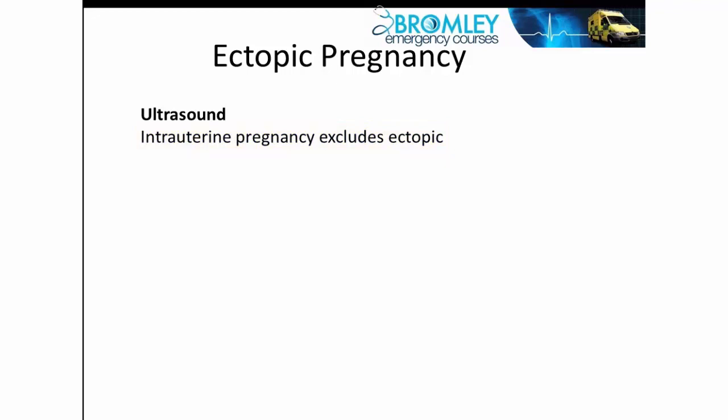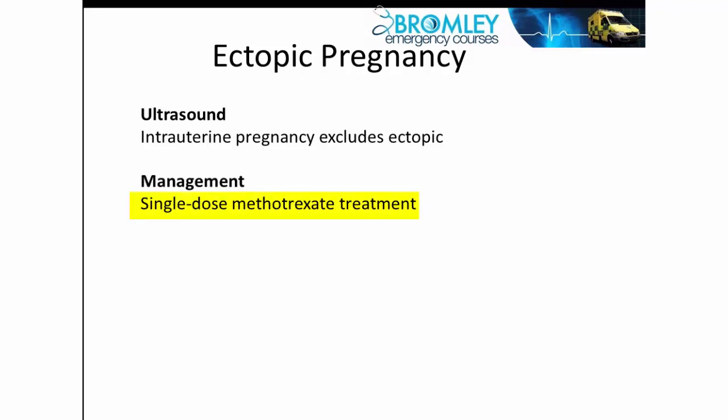If the patient has clinical features of an ectopic pregnancy and all of the investigations support it, then the gynecologists may choose to use medical treatment with single-dose methotrexate. Now this is outside our curriculum, we don't need to know this, but I think it's just worth being aware that these days with very early detection of ectopics, they can often be treated medically, which allows the tube to be preserved. But if that fails, then they're going to need to have surgical management, either laparoscopically or at open surgery.